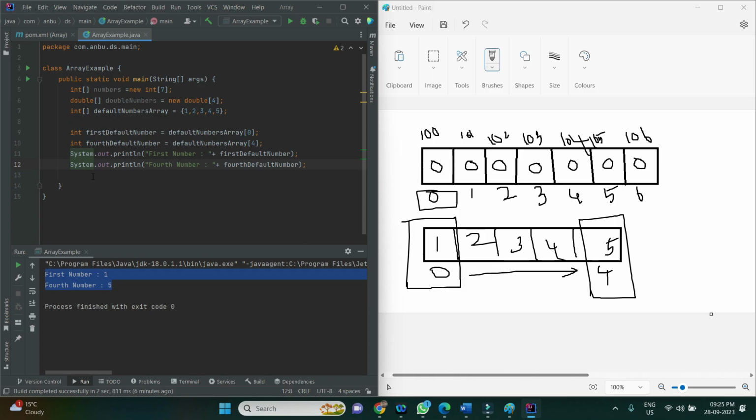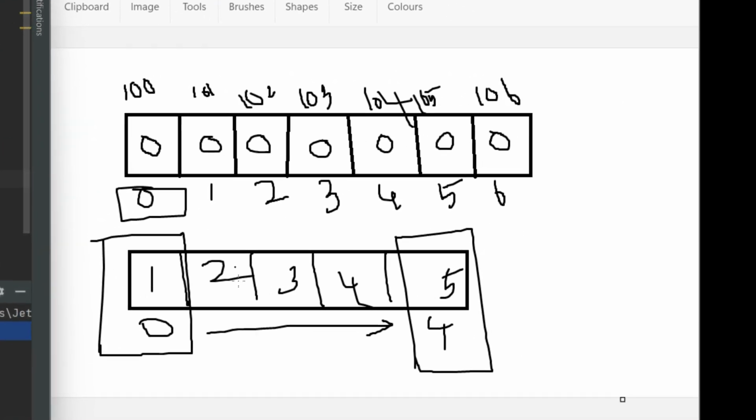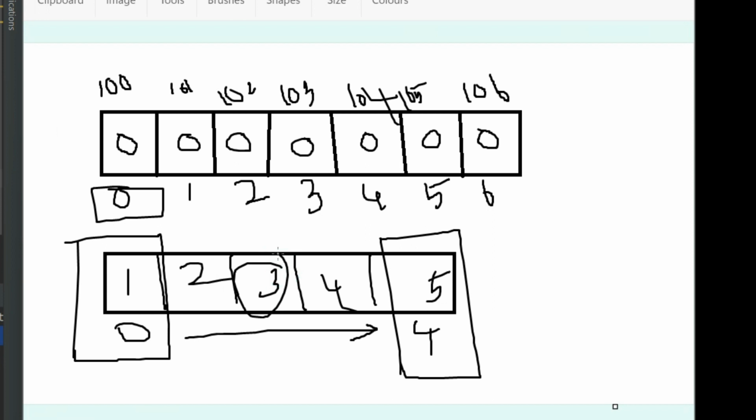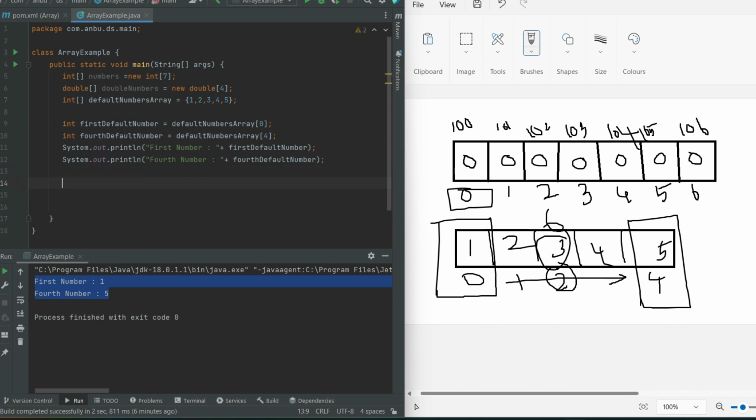Let's modify an element. Here is how you will modify an element. Let's say I don't want 3 here. Instead of 3, I want, let's say, 6. So this is the second index of the array. I'm just going to say default numbers array of index 2 is going to be 6.